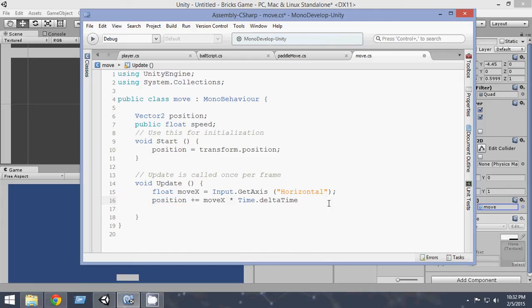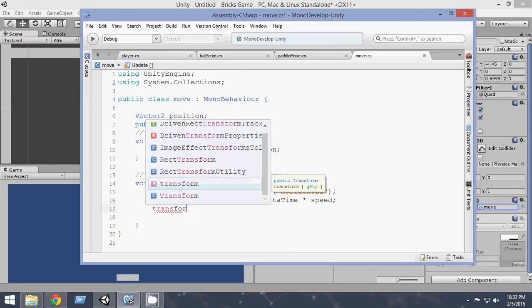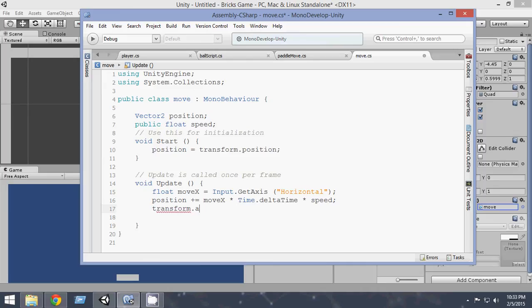Now in order to control the speed by which we want to move it, we want to multiply it again by the variable speed that we created. Since it's a public variable, we can just adjust the value of speed from the inspector, and we can just move it accordingly with that speed. So I hope it makes sense. So now we have stored our value in the position variable, and then finally we want to just store it inside the transform. Oops, not animation.